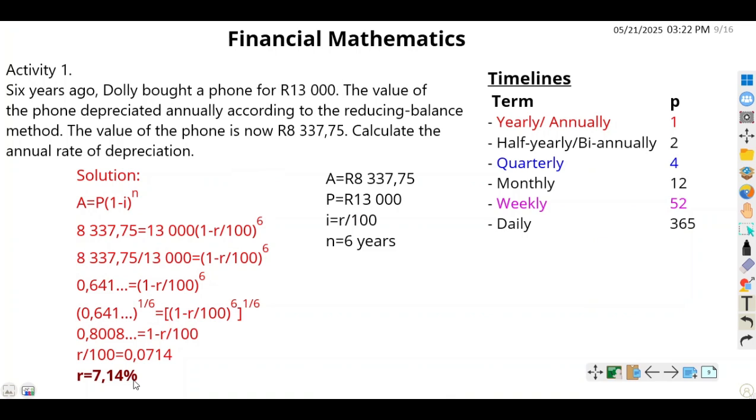The next topic I'm going to go into is going to be addressing the nominal interest and the effective interest. When they give you an interest on an item, and they say it is compounded over a certain period, and then they say calculate the effective interest of that item. That question also comes up a lot in question papers, so it's going to be the next topic under finance. I'm going to do it, and after that I'm going to be looking into annuities, your present value annuity and your future value annuity.